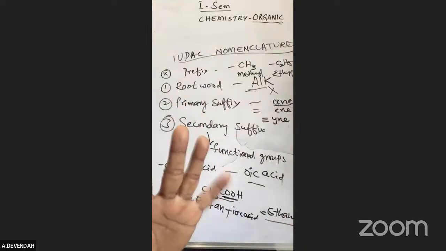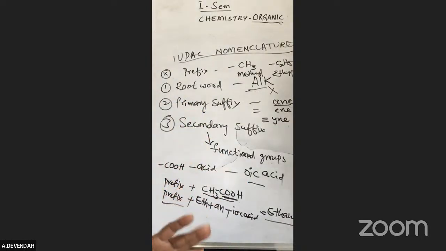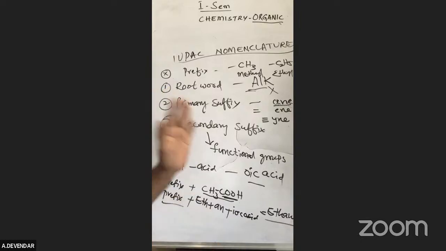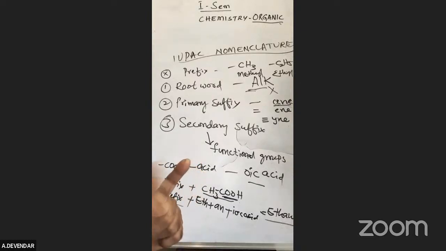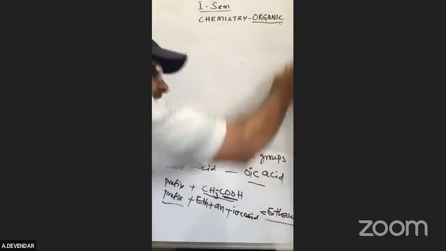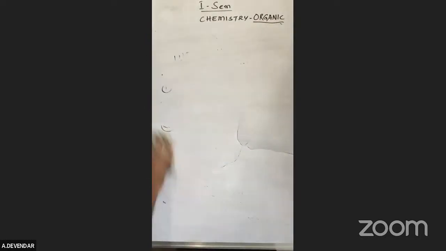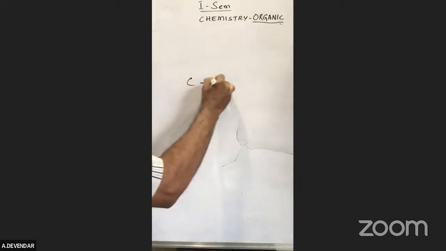Now this is the most important part of the nomenclature, and there are 5 points. Time is already up; within a few minutes, I can conclude these 5 points. What are the main important points given by IUPAC nomenclature? The first point is to select the longest chain of carbon atoms, whether it is a straight chain or a branched one. It would actually take you 2 hours otherwise.